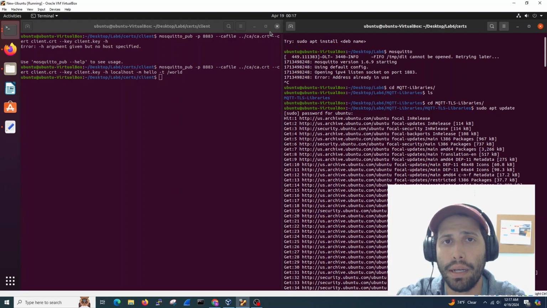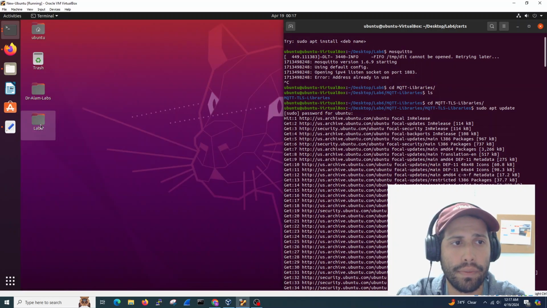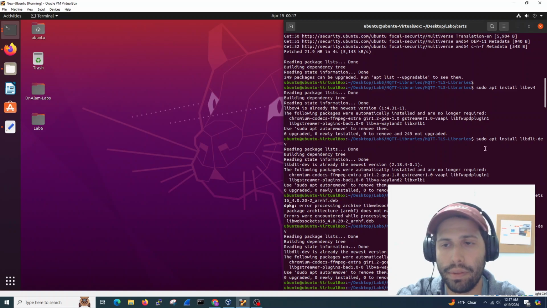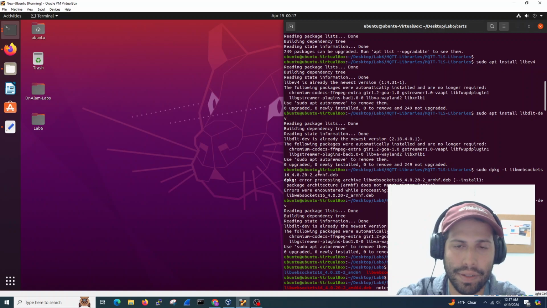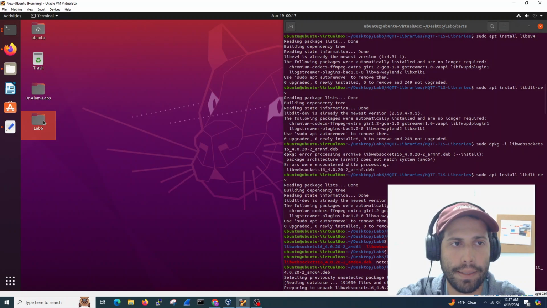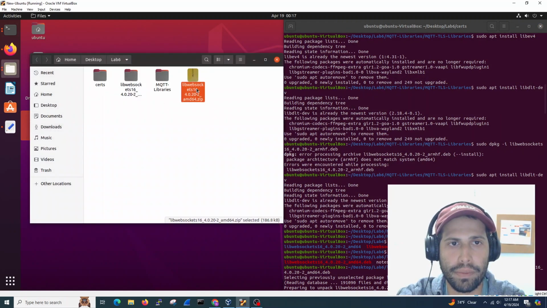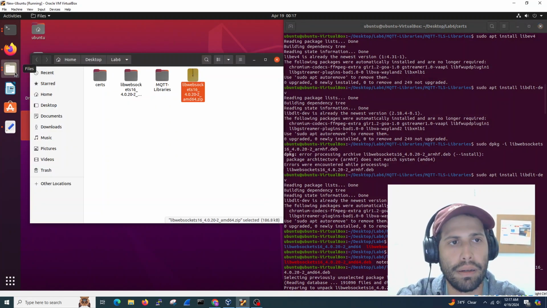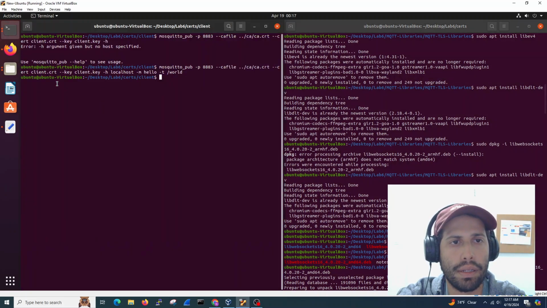Then I downloaded the AMD64 library because I tried doing the installation with the one that was on the zip file, and it's an ARM, so it's for the Raspberry Pi. I don't have a Raspberry Pi, so I had to use the other one, which is for AMD64. In my case, I have a 64-bit virtual machine.